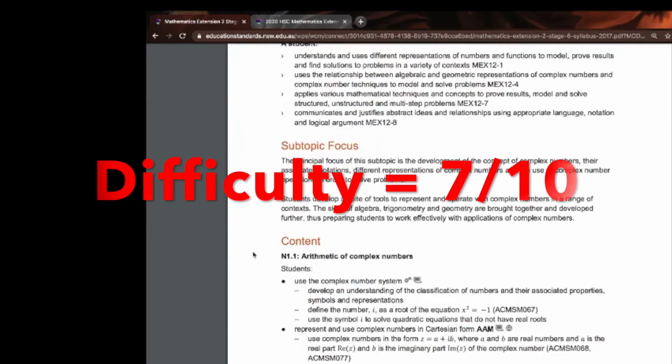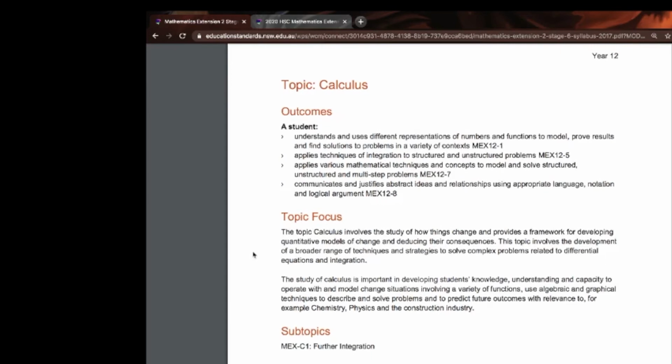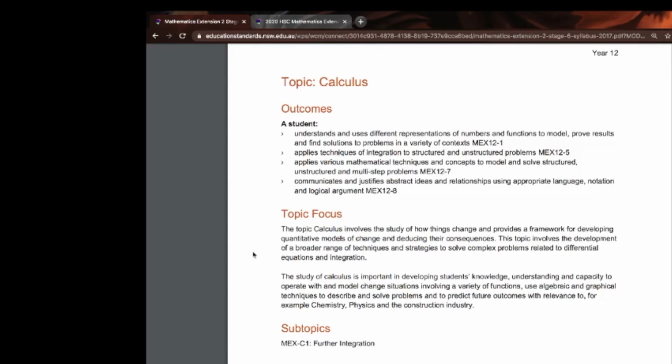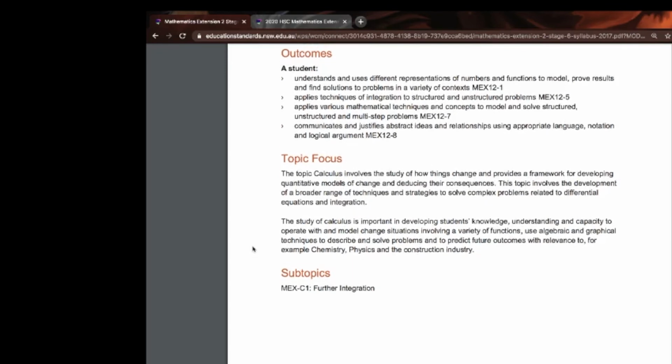The fourth topic is the calculus topic. So you've become familiar with calculus in terms of differentiation in your Year 11 Advanced and Extension 1 courses. In Year 12, you'll study integration, which is essentially the reverse process of differentiation. You'll do this in Advanced. Then in Extension 1, you'll come across harder problems, and they'll give you techniques to solve those. However, some of those problems, they'll give you lead-ins and tell you how to solve them. In the Extension 2 course, they will most likely not give you a lead-in or tell you how to solve the problem.